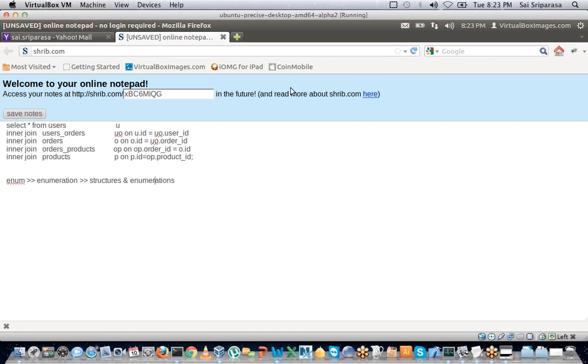In both of them the difference is very subtle. If it is a structure, the properties are constant. When I say constant, there cannot be any new properties that can be added to a structure. For an enumeration, values are constant.